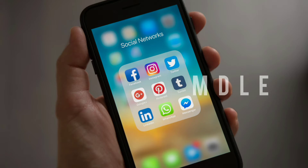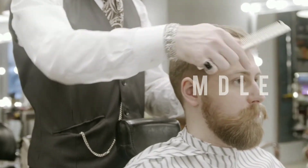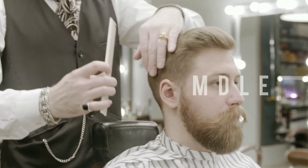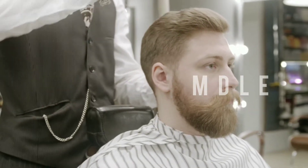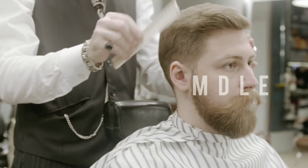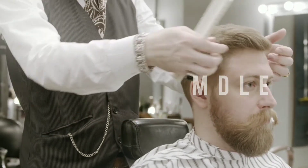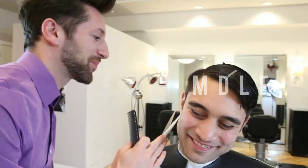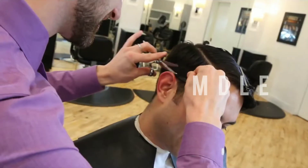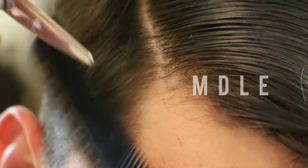Next, find inspiration online before your next haircut. Because this is what happens: you get to the barber, you sit on the chair, he asks, 'So what are we going with today?' It's so important to know what you're going to get so that you can communicate that properly to your barber, so he knows before he even starts touching your hair. You cannot just say 'take a little bit off the top, a little bit off the sides' — because then if he does a crappy job, there's nothing you can say.